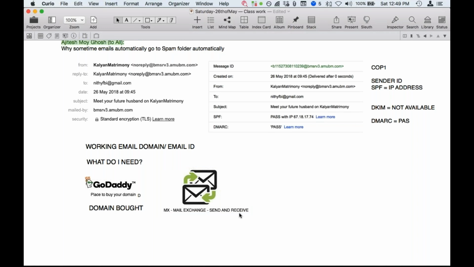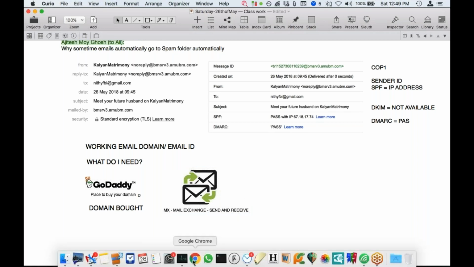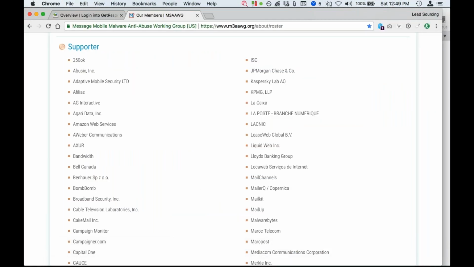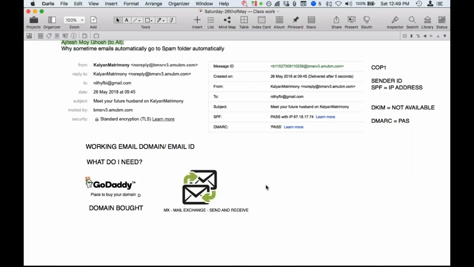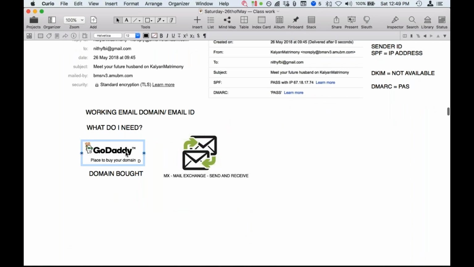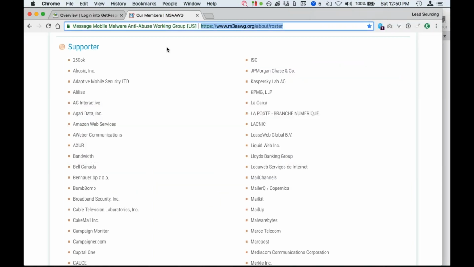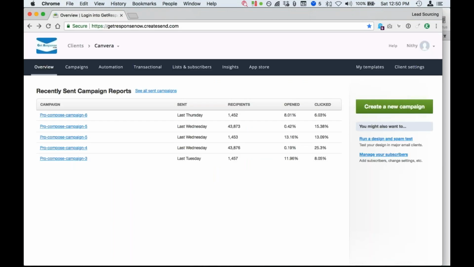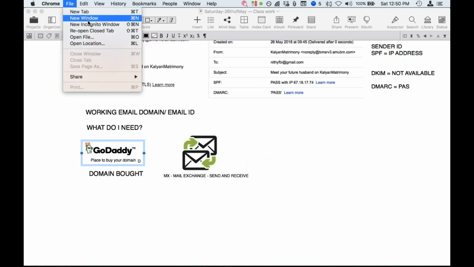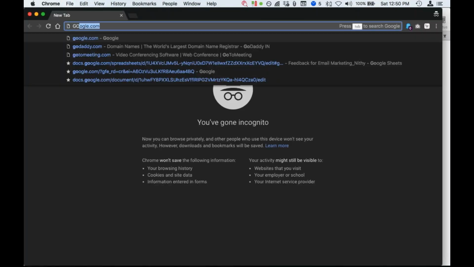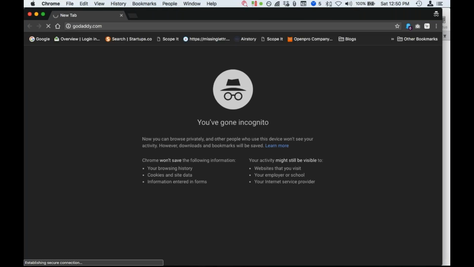And then you go ahead and look at all the others. Shall I log in? No, I'm going to log in here, if that is okay. Give me the password as well. Okay, so the domain is ready. So let's go ahead and take a look at how we set up. You need GoDaddy to block the domain first, and then you go ahead and set up a mail exchange on it. Okay, so I'm going to go in here and look at my GoDaddy.